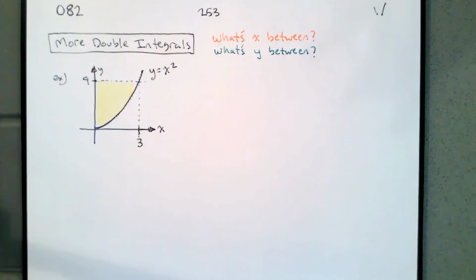Yesterday, we also talked about the basic idea. We're going to figure out what X is between and what Y is between. We have to make sure that one of those has to be constants. Then the other one can be variable. In a double integral, the last integral, the outside integral, has to only involve constants. The previous integrals can involve functions of the upcoming variable.